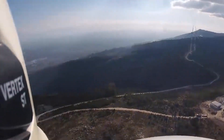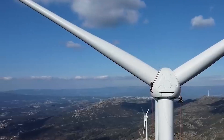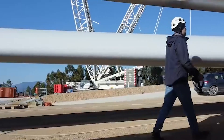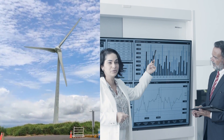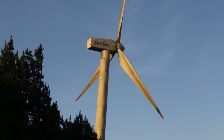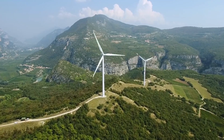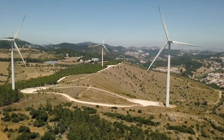These innovative methods hold great promise in revolutionizing the sustainability landscape of wind energy. By finding creative and resourceful ways to repurpose and recycle turbine blades, the industry is poised to make substantial strides toward a greener and more environmentally responsible future. This concerted effort not only benefits the industry's environmental footprint, but also sets a precedent for sustainable practices in renewable energy production on a global scale, opening up new avenues for reimagining how we utilize wind energy infrastructure.